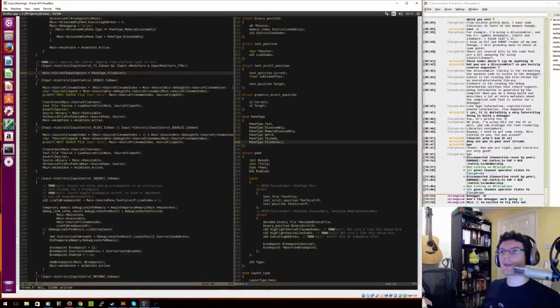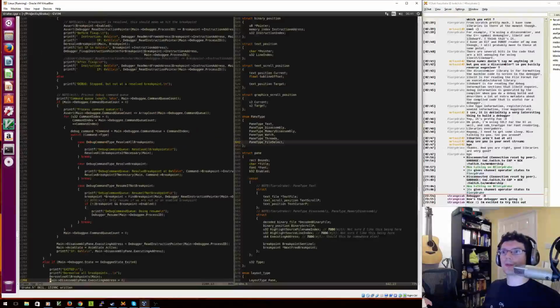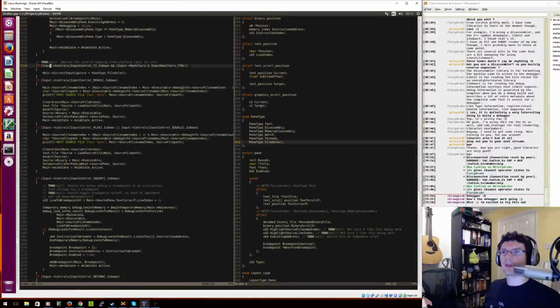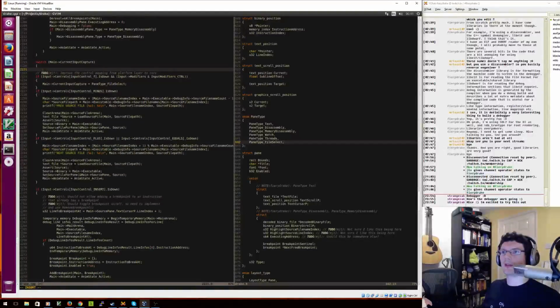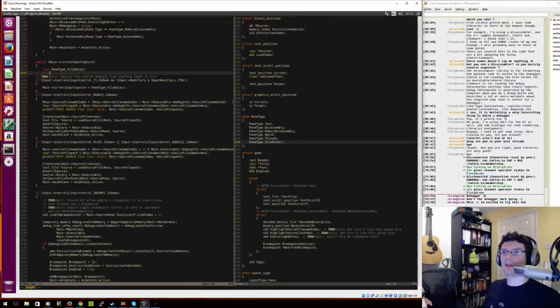So I feel like what we want up here is kind of like, this is where all the input happens. So it's kind of a general thing where you say switch on main current input capture, and you say if the current input capture is pane type file select, then you do a thing.